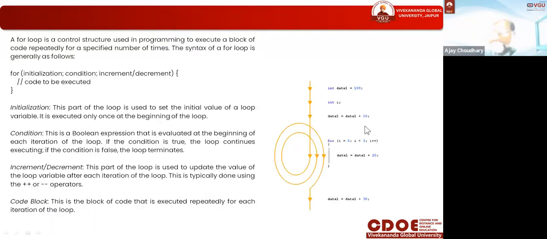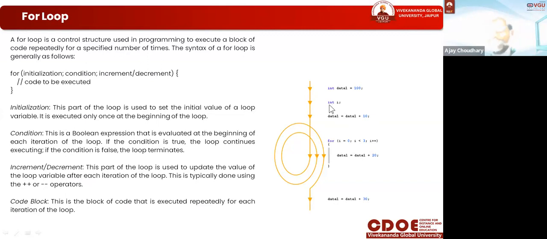So there is some code for that in the C language. A for loop is a control structure. We start from the for loop. How is the for loop used in programming languages? There are some components: initialization, condition, increment or decrement operator, and the code block. The code block means the executable repeated section of the code. Here we use int data with the value 100.